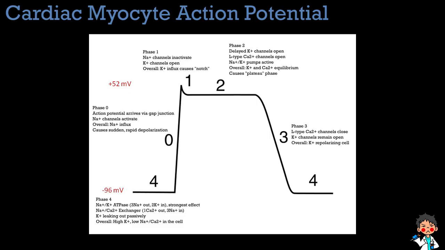You might be thinking, well, at the baseline phase 4, I have really high potassium in the cell, so how can that be possible if in phase 3 I was letting potassium leak out of the cell constantly? And that is very correct of you to point out, and that's because of how we decided to simplify the concepts so that we can present them to students and just for easy everyday understanding. It is in fact more the case that during the course of phase 3, certain potassium channels will close and certain ones will open that will help to facilitate it returning to the baseline level, which is where potassium is very high in the cell.